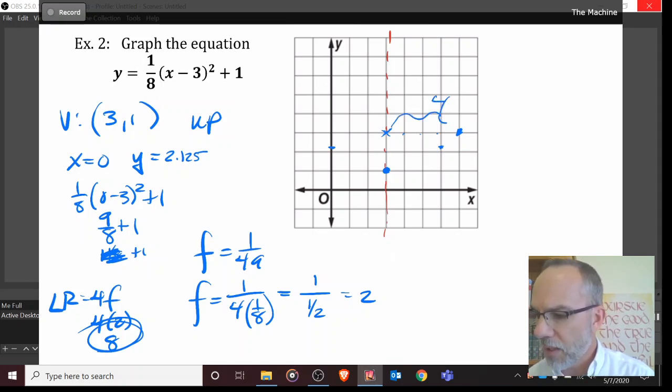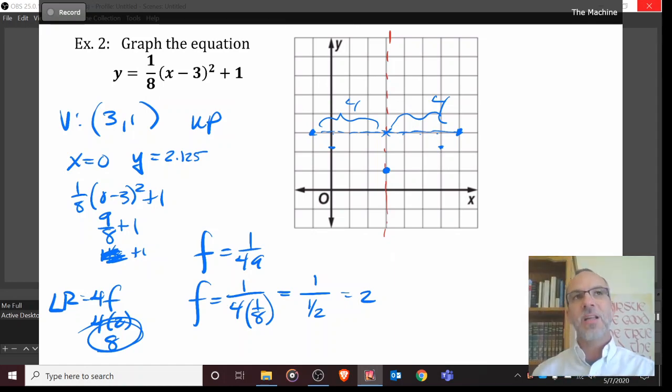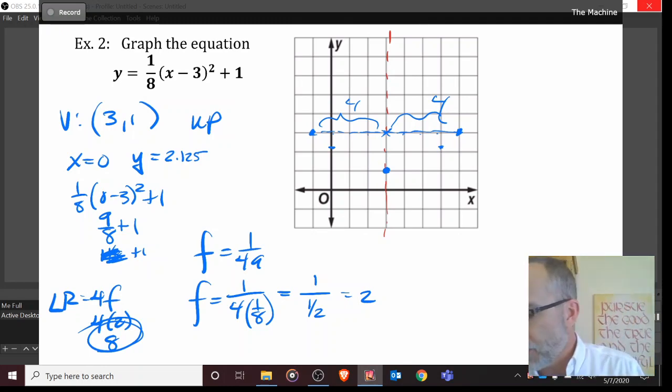That was a terrible bracket. Let me try a better one over here. Nope, I went to the other point. 1, 2, 3, 4. That point right there. Here we go. That's also 4 units. And so the entire latus rectum there is going to be 8 going through the focus. So there we go. The vertex, the endpoints of the latus rectum, and maybe some intercepts is another way that you can find some points and then draw yourself your smooth curve.